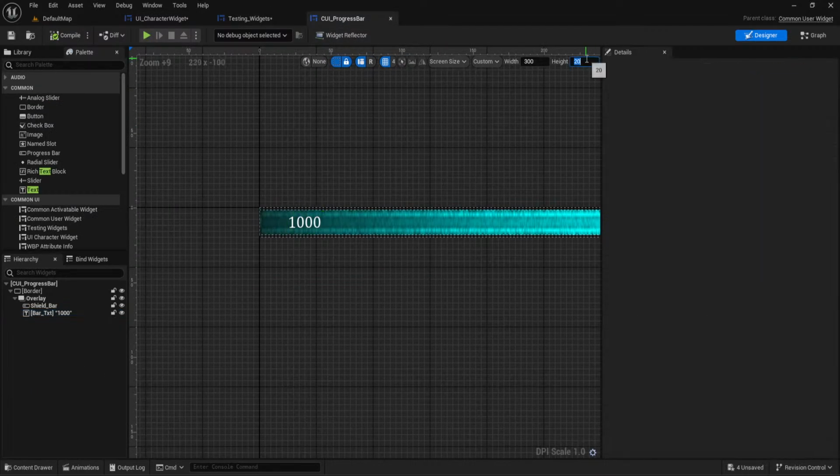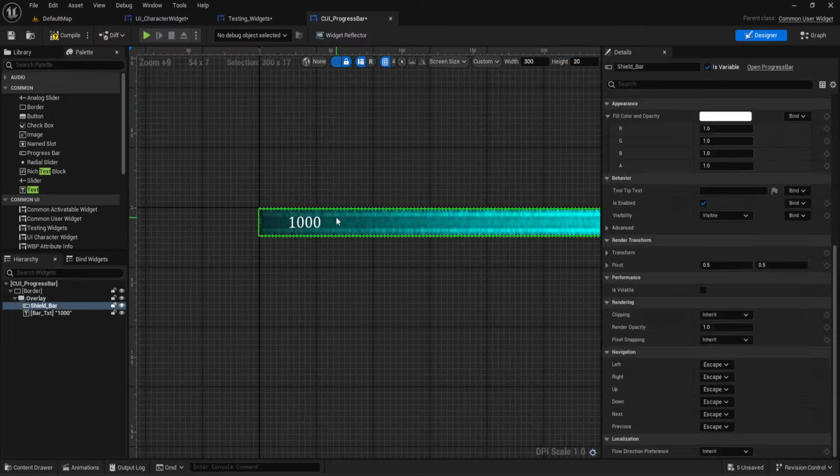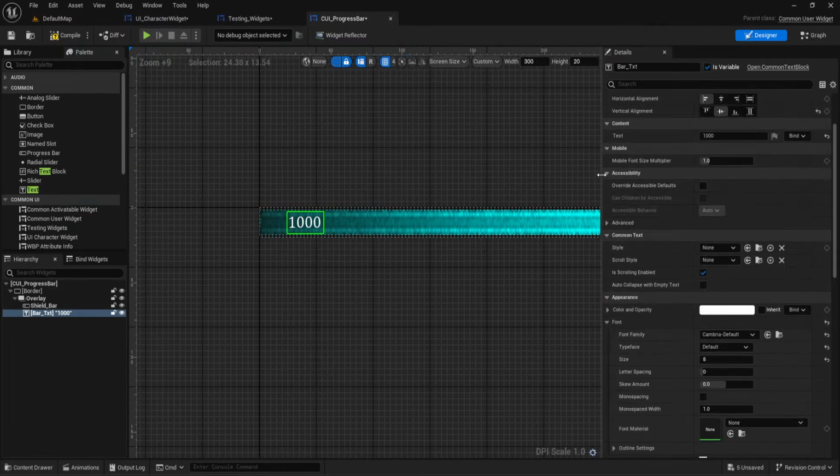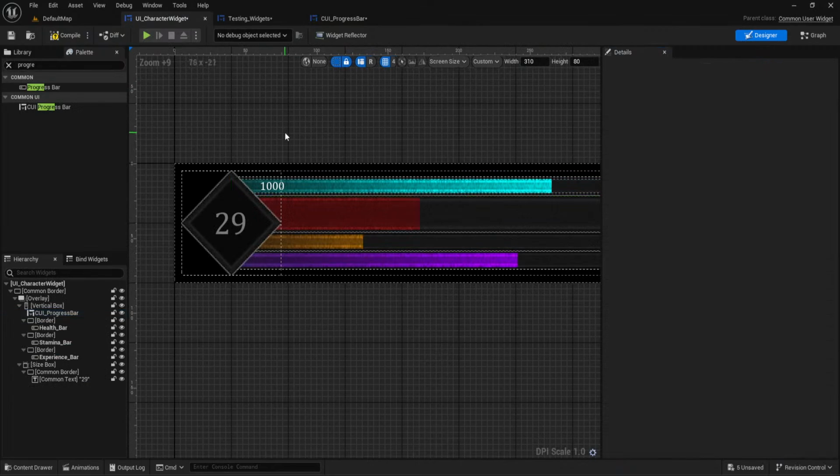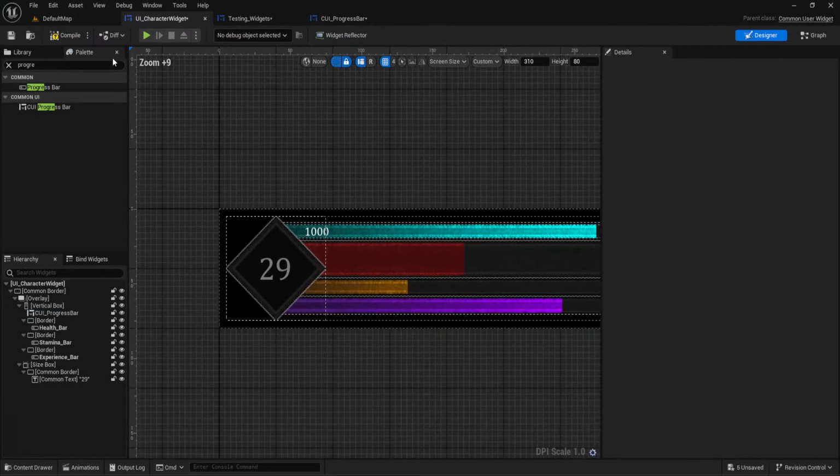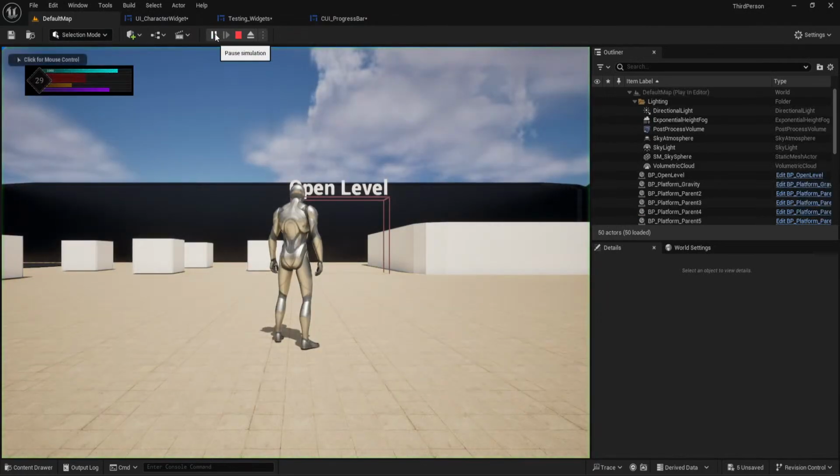So what if I made this smaller, like 10? Okay. So it's coming out to be smaller than that. But that's gonna be impossible to read.